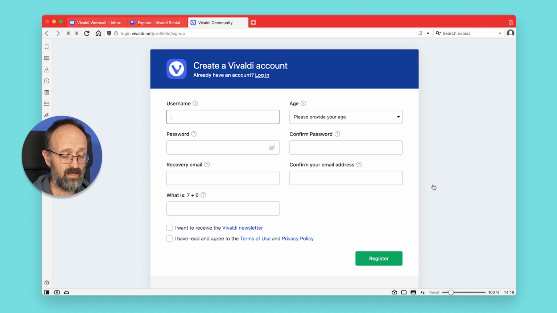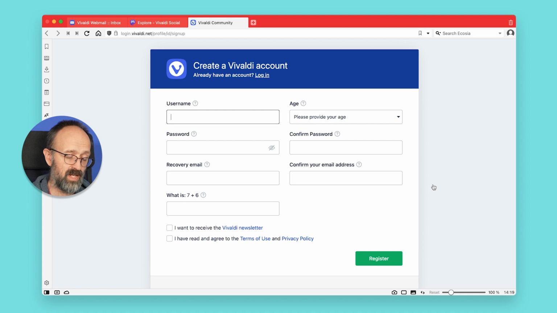So if we do that here, it's going to ask you a bunch of information. A username, your choice, how old you are, your password, which you intend to use, which you confirm twice to make sure, kind of standard stuff you see in all sign-up forms. A recovery email, and this is important because as part of the sign-up process, an email is going to come to you with some numbers or a link, and you're going to have to fill that in to verify your email address. We have this here just really to stop spammers and so on from making lots of accounts.